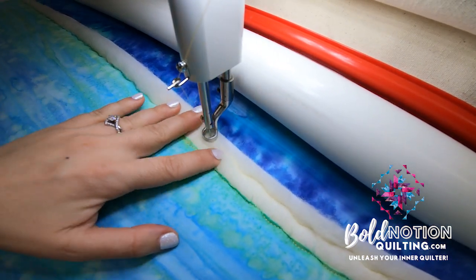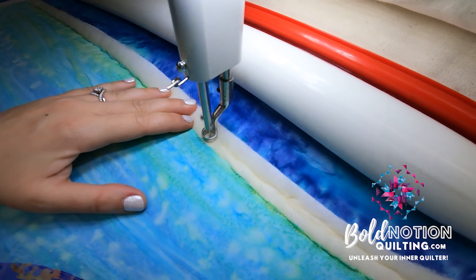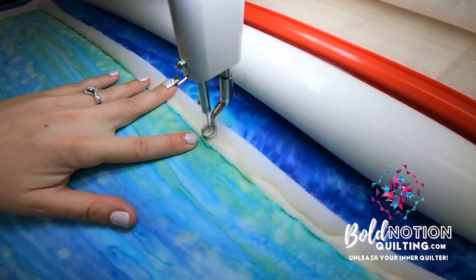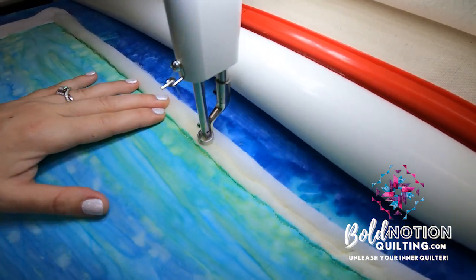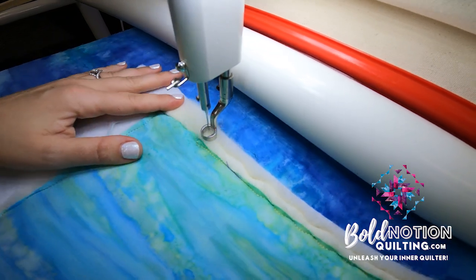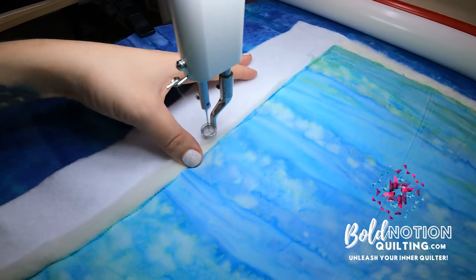If for some reason I were to get to the edge of my quilt and I needed to quilt something, I would be worried that it could catch. You can see on the left side of the screen, it is standing straight up from being quilted in my binding, and so I'm doing this to prevent that from standing up and being in my way. I typically will do this until I've reached the entirety of the quilt.